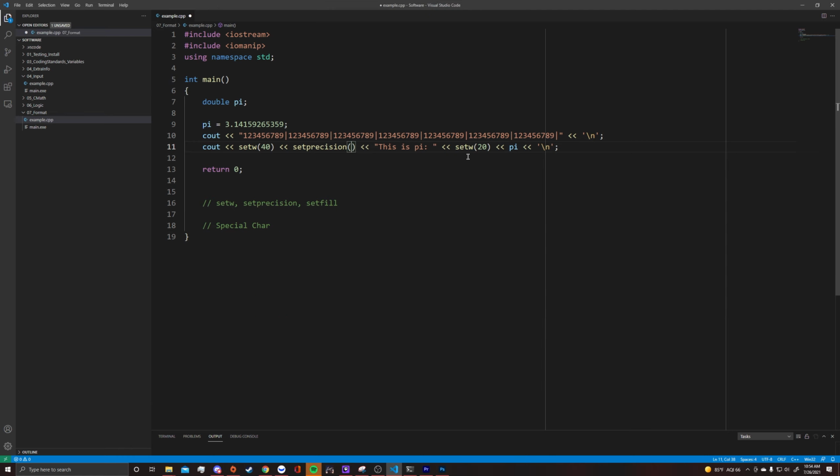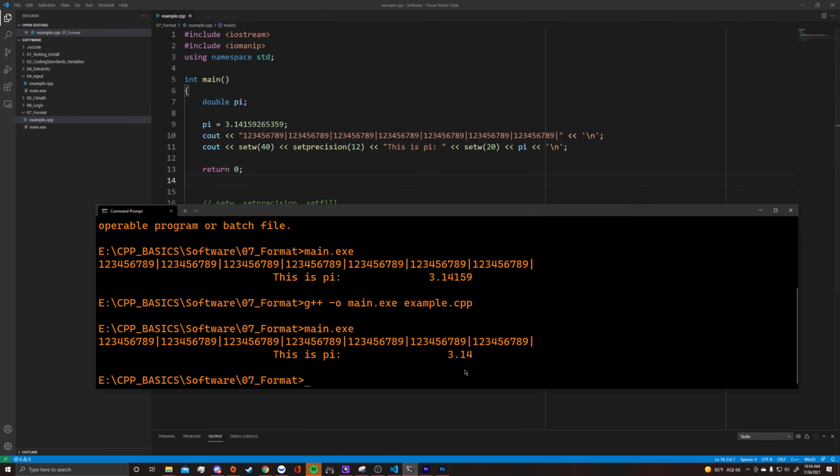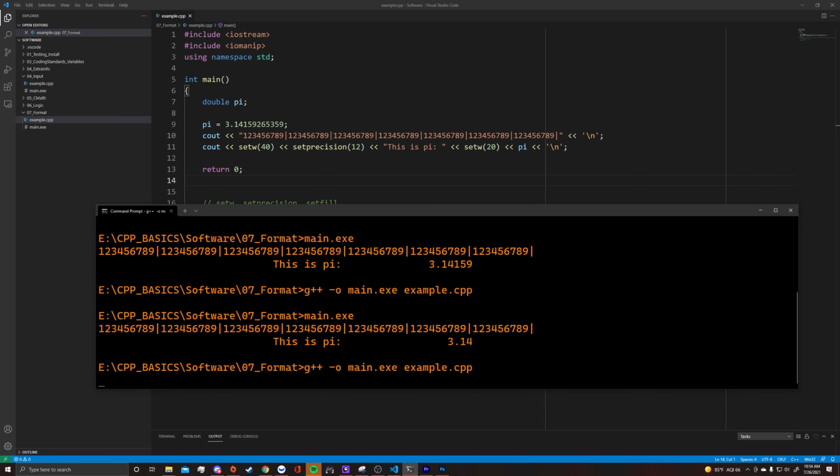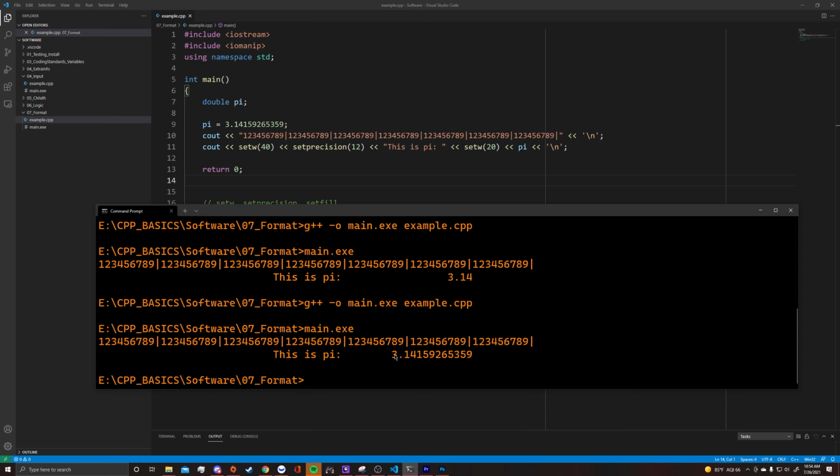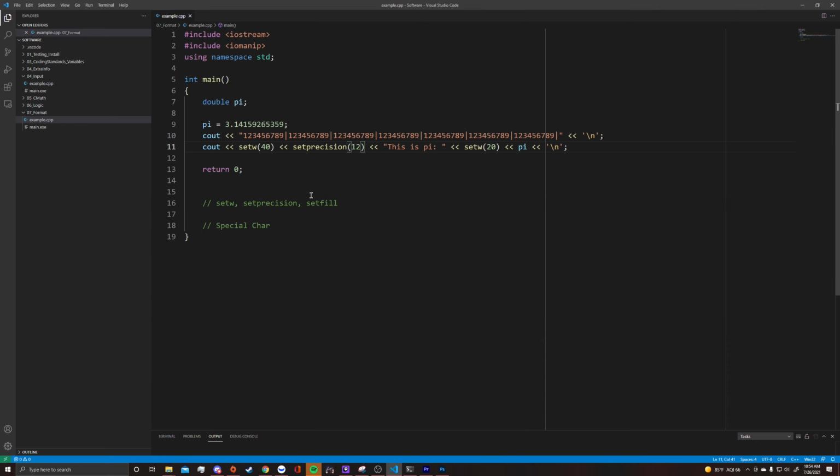Well, maybe we want the full number, so in this case we determined that it was 12 to get the full number, and we recompile and run again. You can see that we get the full number there. So that's a very minimal look at set W and set precision.